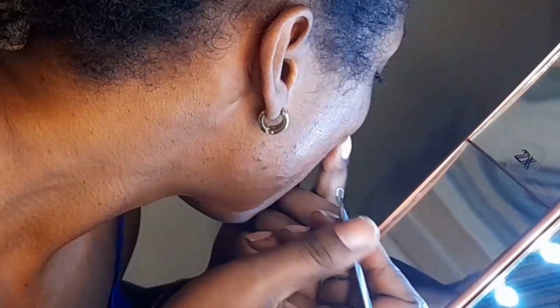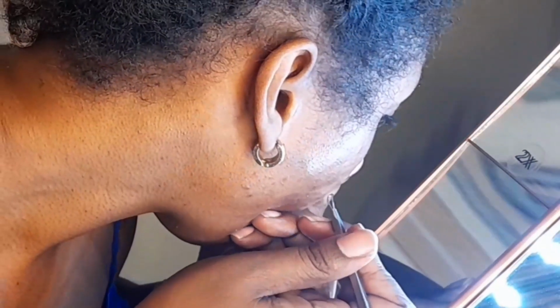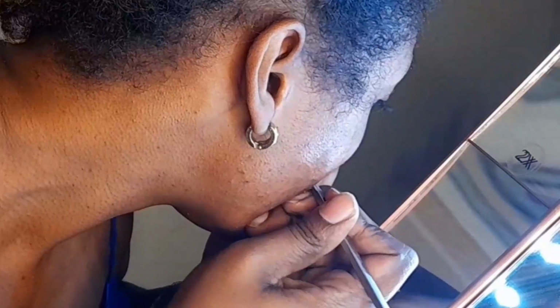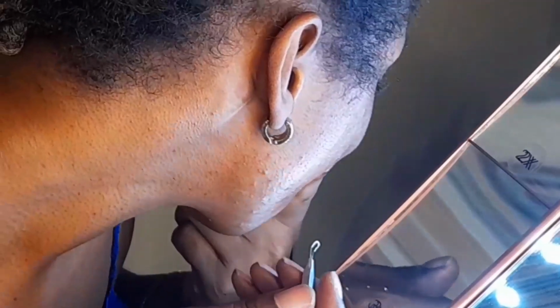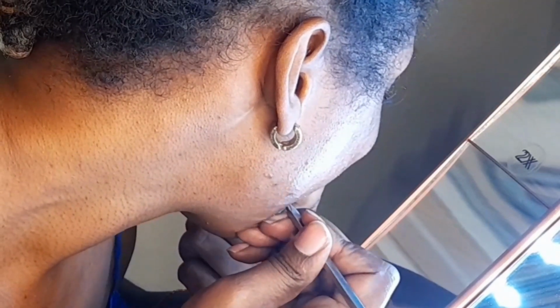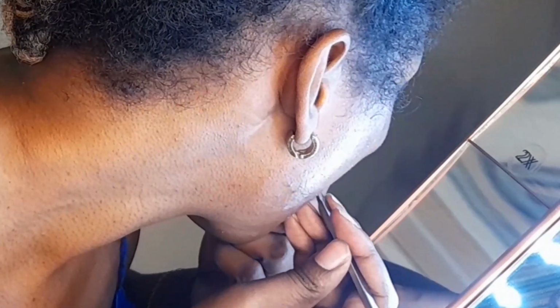One important thing to note is that after I squeeze a couple of blackheads, I always try to go in with the cotton swab and alcohol and clean that space, because I don't want them to get infected, because that's going to give me some very big, almost cystic acne type pimples if I don't do that. And yes, I was diagnosed with polycystic ovary syndrome, so I feel like that's the reason why I have these kinds of blackheads.